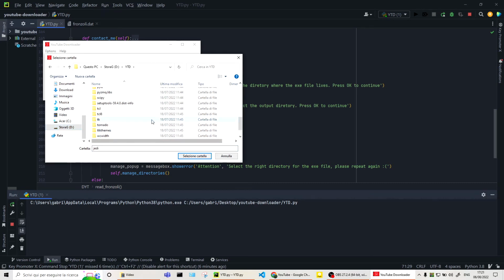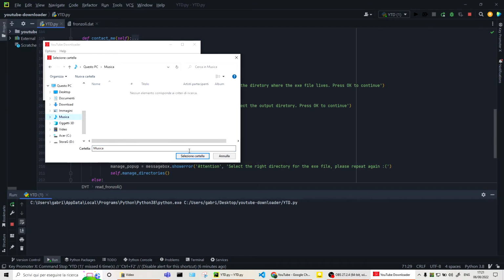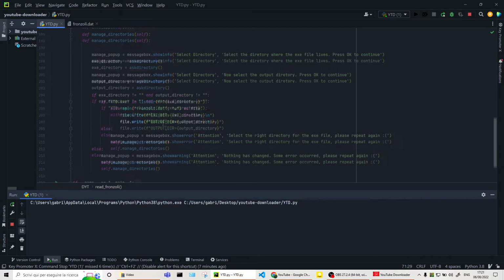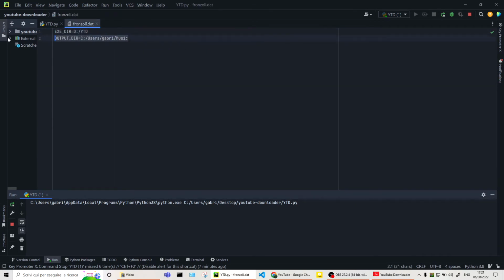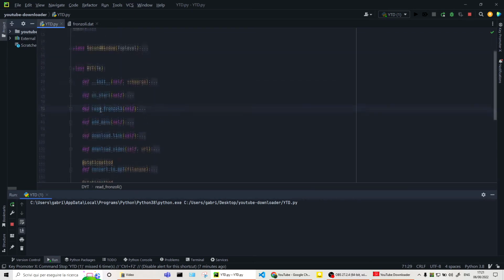Here I have my exe file, but you cannot see it because I see only the directories. So I select this dir. Then I select the output directory, so I go in music, and then I can download. So I write this information here. Previously I deleted them. So let's move on.